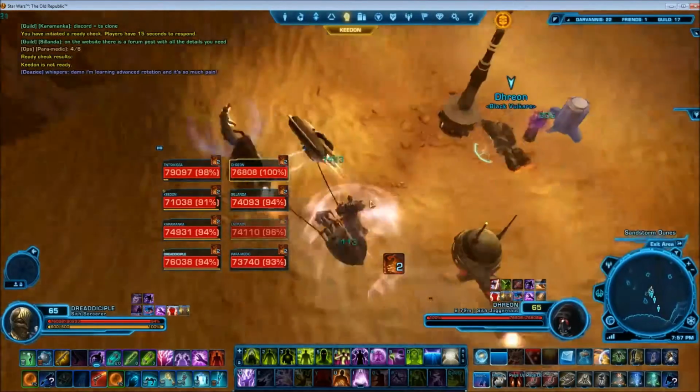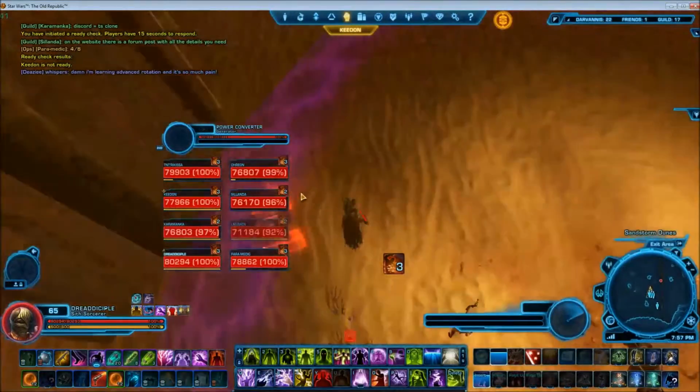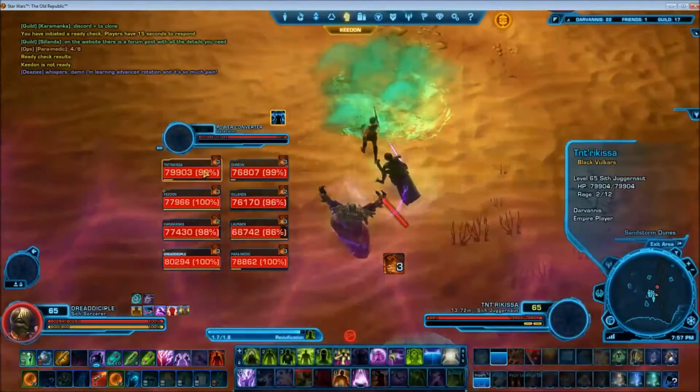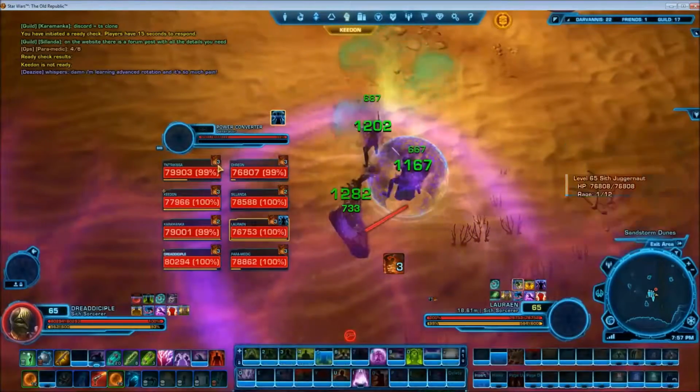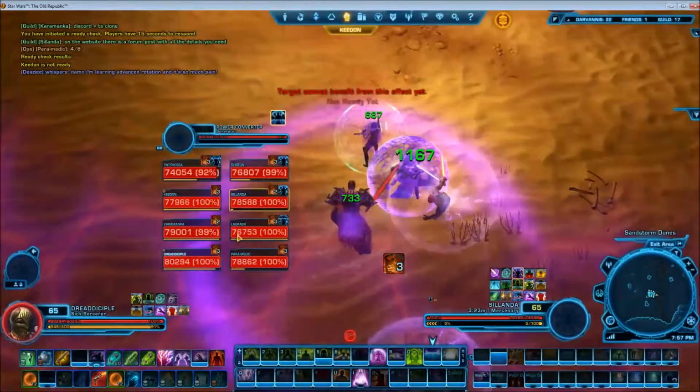Dashrood is the first boss of Scum and Villainy. It's very simple. This boss has a couple of mechanics that the DPS need to be aware of. Tank also, but it's not too bad. Scum and Villainy is an operation you can do without two tanks. You can just do with one tank and one DPS with taunt.